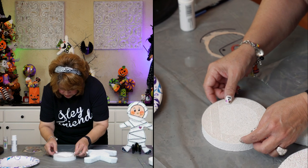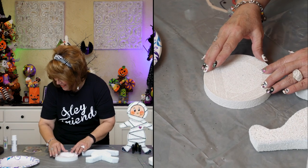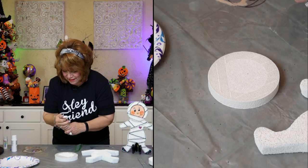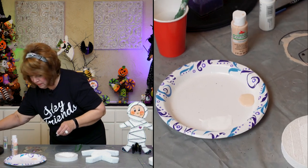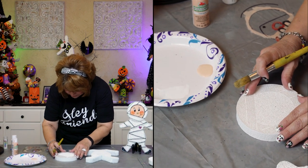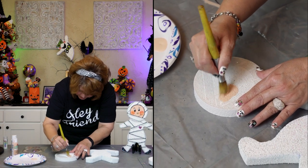Let's try it out. It might be easier to see once you get some paint on it. When they're brand new, it's hard to see. I'm a little out of it — we've been kind of busy and haven't been able to film. Okay, let's get started here and see how this is going to work.